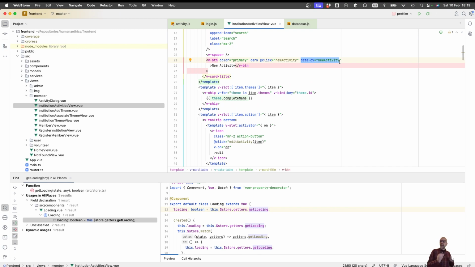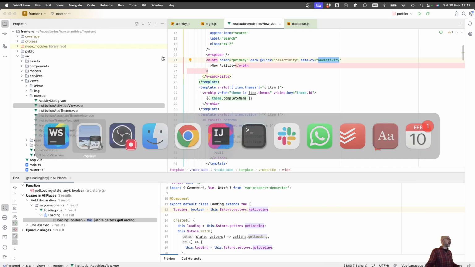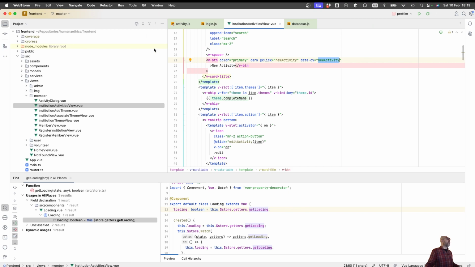So I put these tags in the code such that I can find them, and then I just know how to click. This is the best way. There are other ways to get elements, but this is more stable, okay? I can, for instance, search for the type of CSS or for the information, but suppose I change the name, I could search for new activity, but if I just replace this, then the test breaks, okay? So it's nice to have these explicit tags. So that's what I'm doing there.